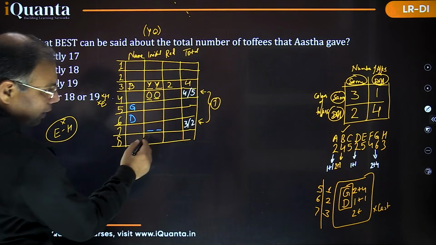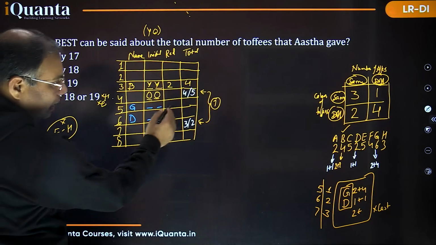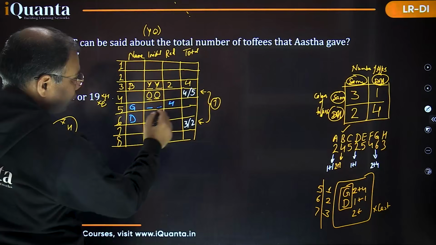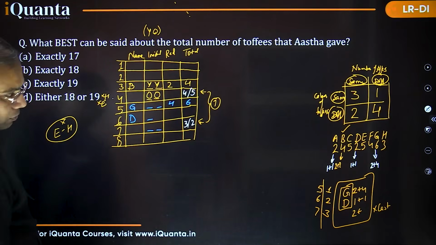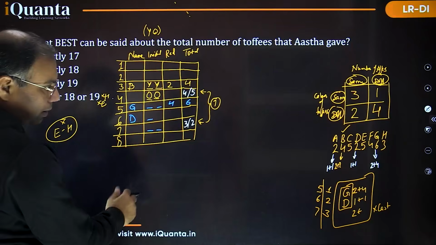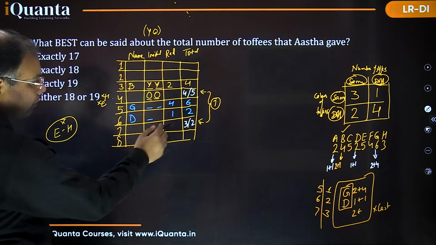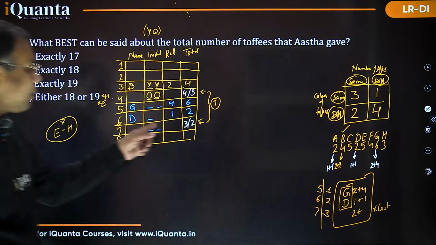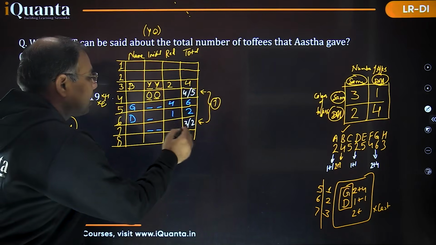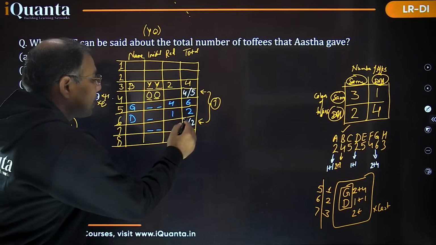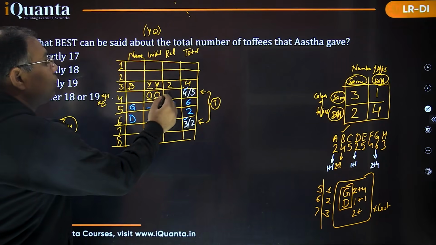Which color, I don't know right now. This person is having only 1 toffee initially, and this G is having initially 2 toffees. G has received 4 toffees, so the total comes out to be 6. Fine. This person has received 1 red toffee, so the total becomes 2. And this person has received how many? I don't know. Of course, it can't be 0, so this 2 is not possible. So certainly this must be 3 in this case. I'm ticking this. And if it is 3, then this must be 4. If this is 4, in that case, it must be 2.